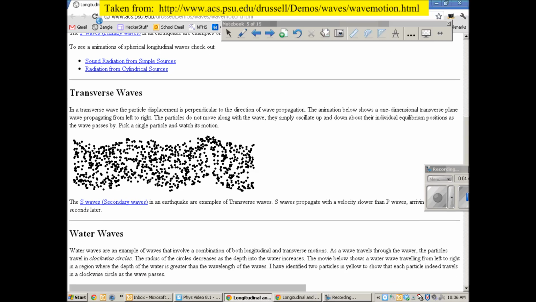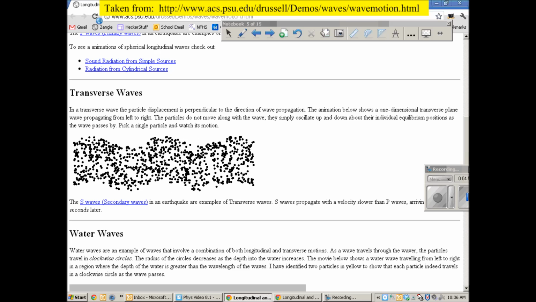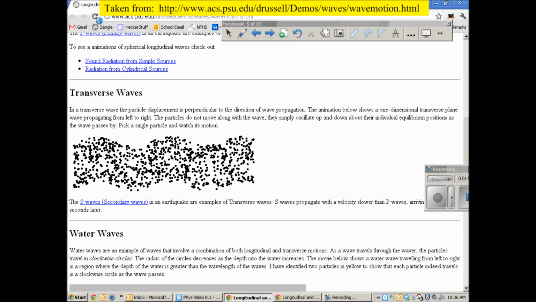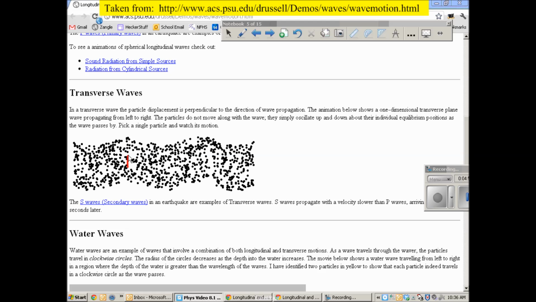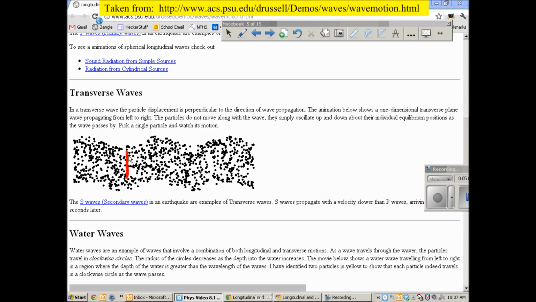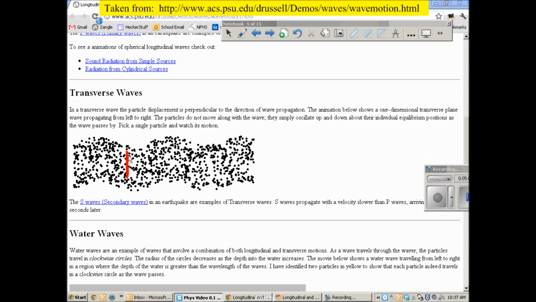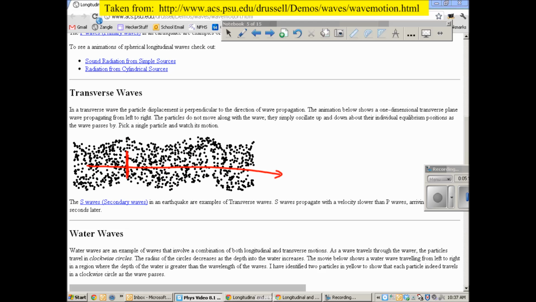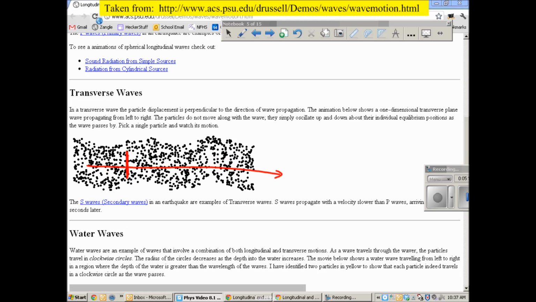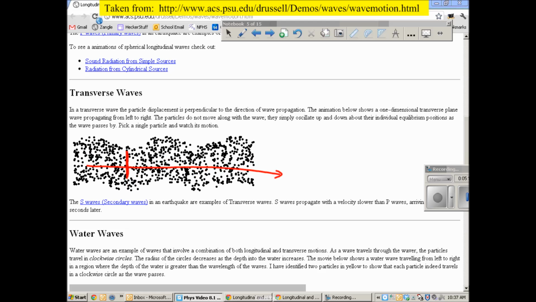All right, so here is an example of a transverse wave. If you look at any one of these particles, I'm going to see if I can pinpoint a particle. That particle right there is vibrating down and up, down and up, down and up. As that's happening, if you watch any one of the tops of these waves, the waves are traveling this way. So that's a transverse wave because the motion is perpendicular to the direction the energy is traveling.